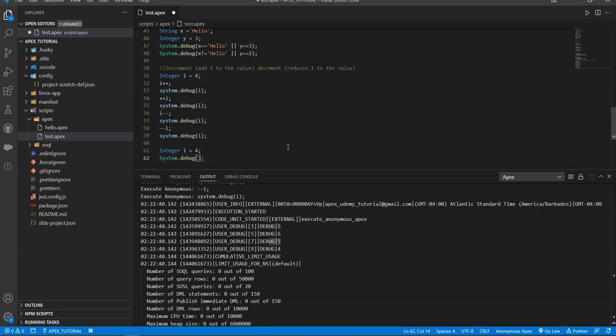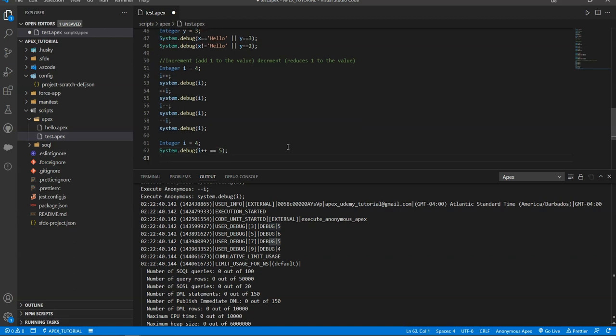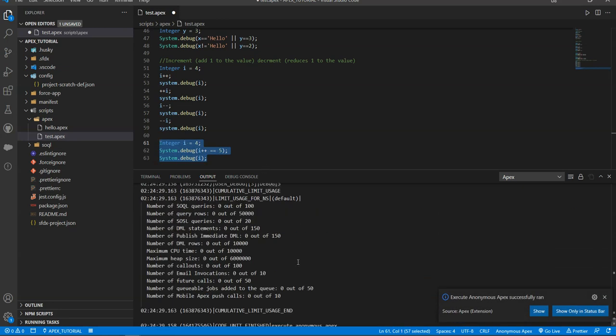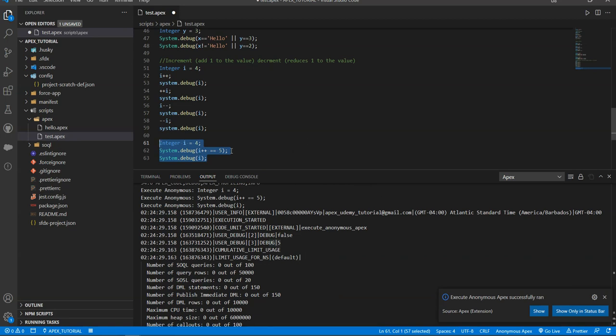And what I mean by that is, let's say that I do I++ equals 5. And then debug I, and run that. So what happens is, again, this one, the double equals, it's an expression, so we're just checking to see if it's true.